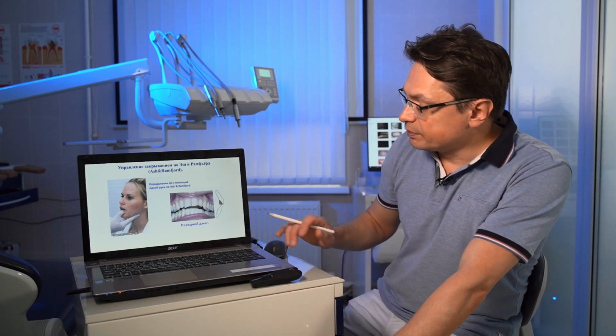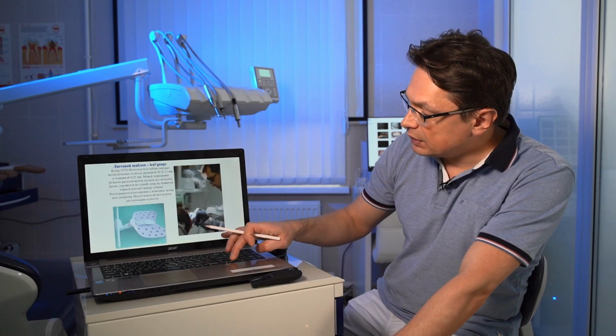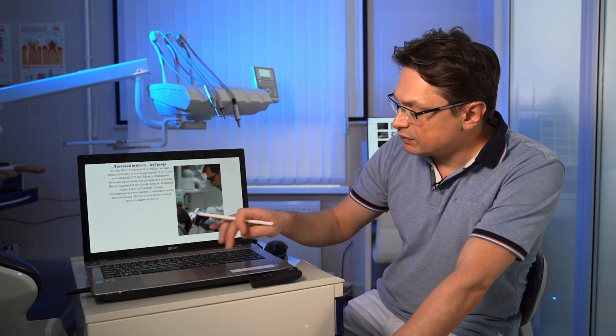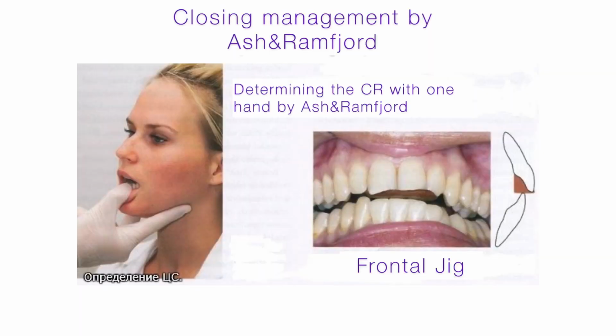One more method is the use of a jig. There are many kinds of jigs that are used in dental practice. There is a long-term jig, the Coes appliance, but there are a lot of questions dedicated to that appliance as it is given to a patient for use for 1-2 weeks. And I even watched one video where a doctor directed to use it for more than 3 to 4 weeks. Colleagues, don't do this. It can lead to numerous complex complications. Jigs are for short-term use, that is, for deprogramming.